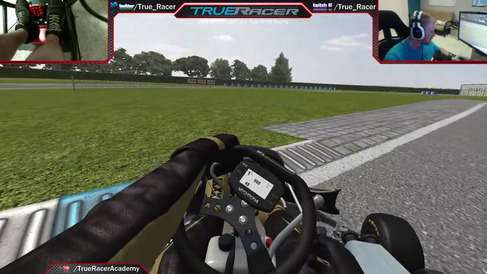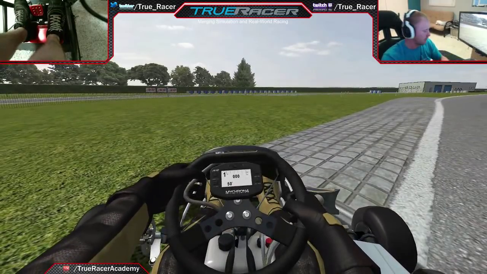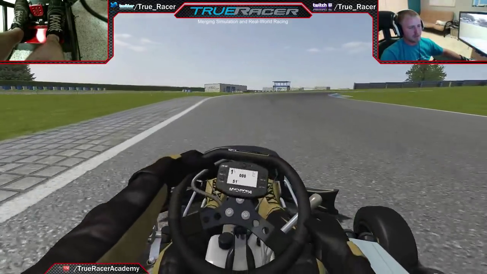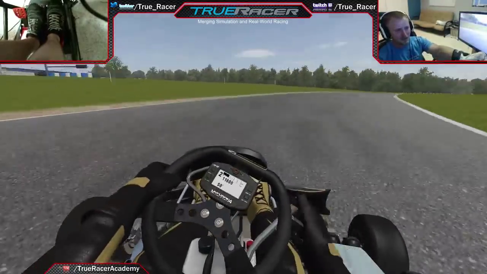Nope. Oh, I stalled it. Get over the hill. Oh, come on. I'm talking about beaching myself. Oh, yeah. There we go. Thank you, invisible guy, for pushing me backwards. Push me up the hill. Clutch it. There we go. Back in.